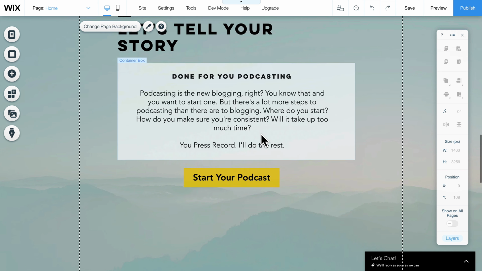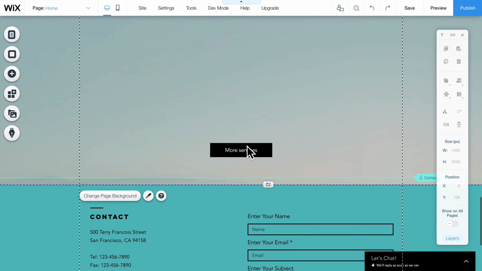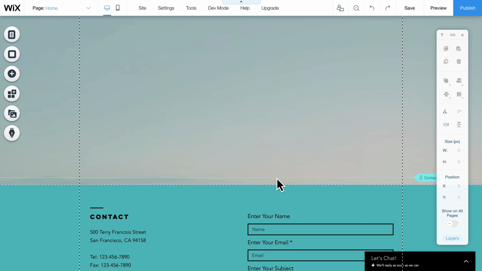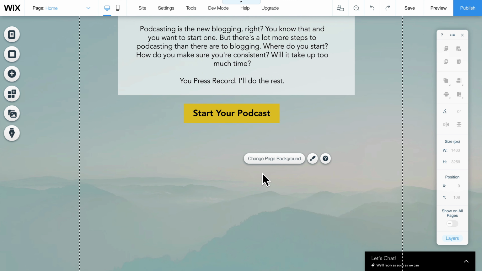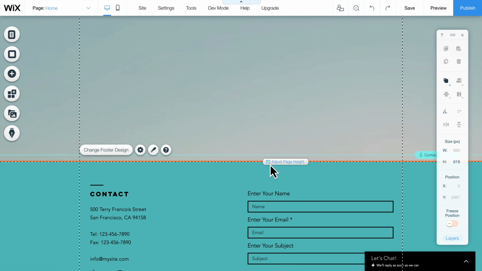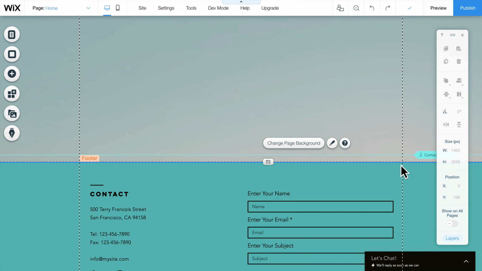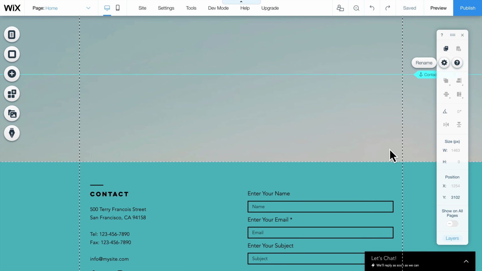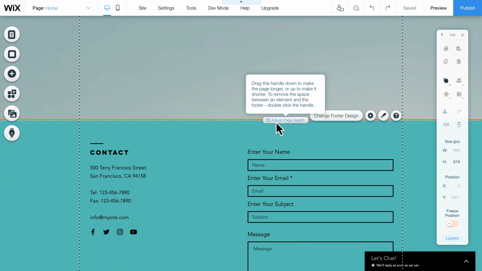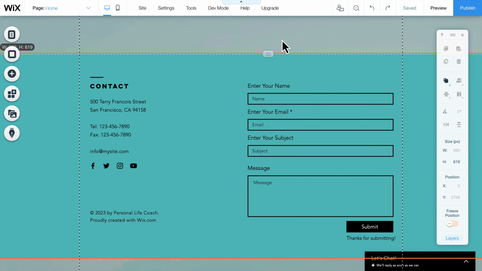Perfect. So this section is a little bit too long, and that's because we have one more thing that we need to delete, and that's the More Services button. So we should be able to now make this a normal height. And we can do that by dragging, we'll have to drag both the anchor up as well as the footer. We'll still want to give this section some space, so this is a good height. And then we'll drag the page height up to the anchor.